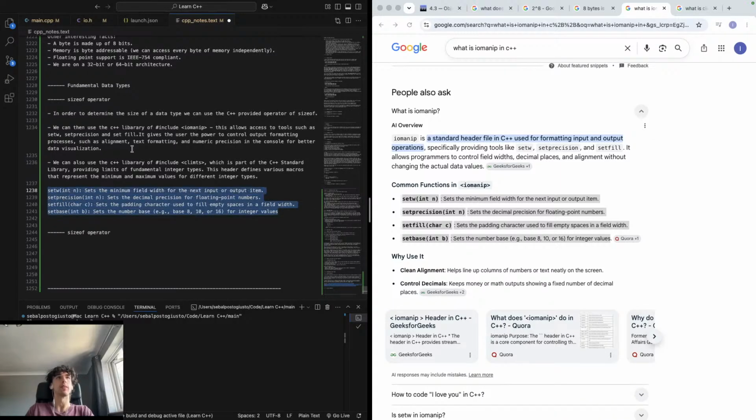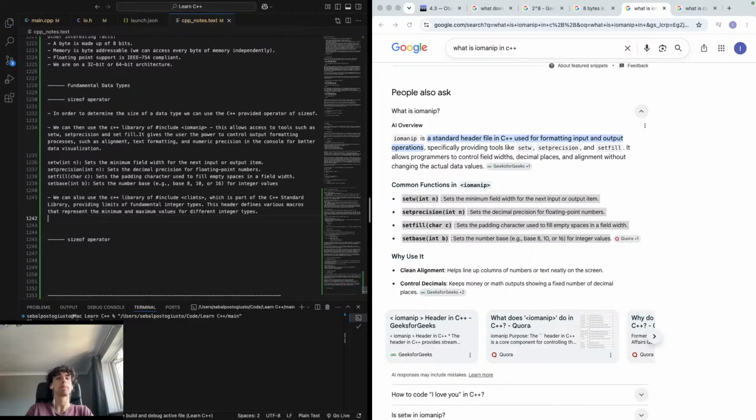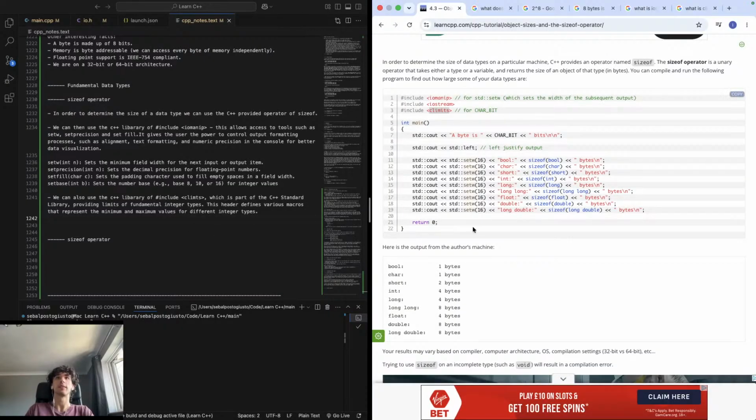But that needs to go above that. I think what I'll do now is take a short 5 minute break. I'll be back in a minute just to go back over this. So a boolean is one byte. So setw does what again?